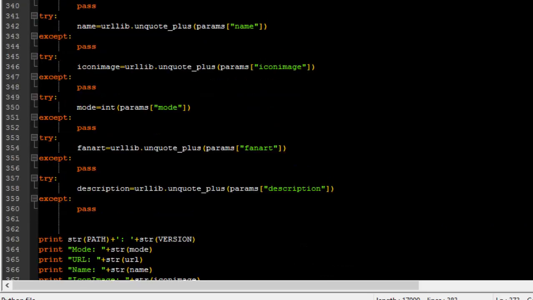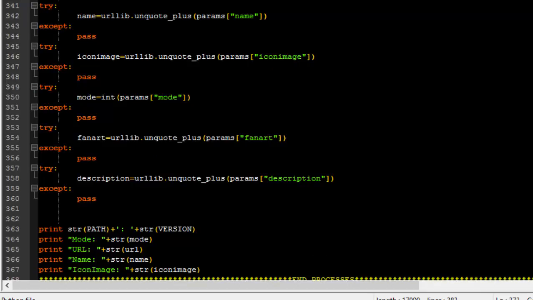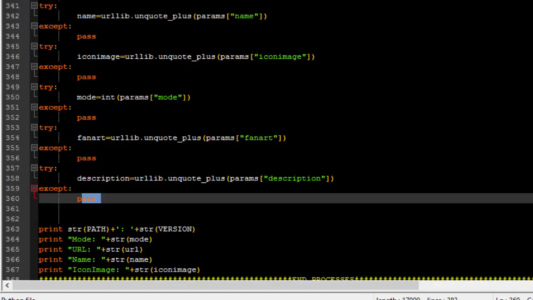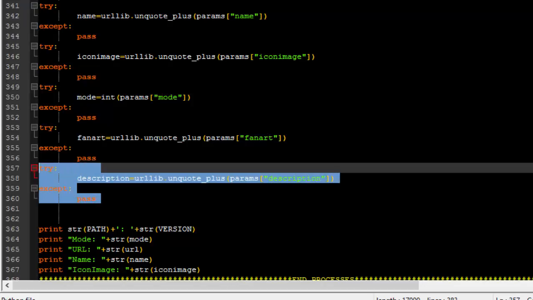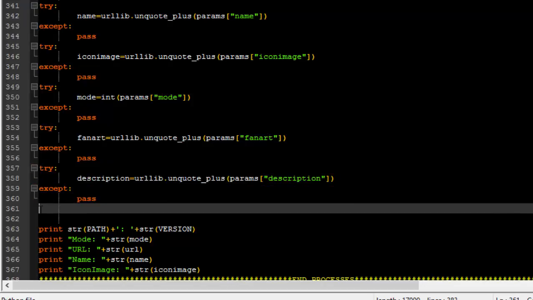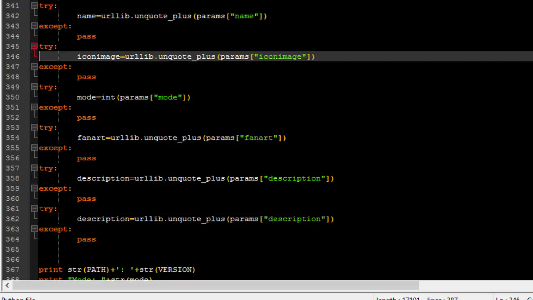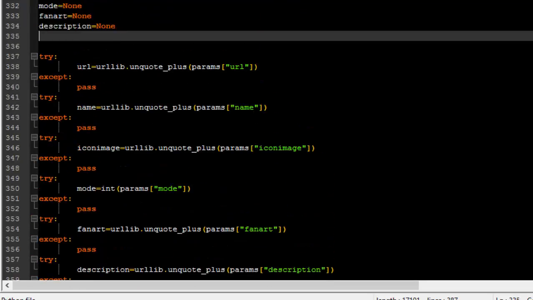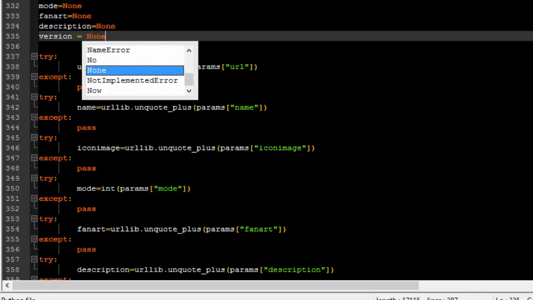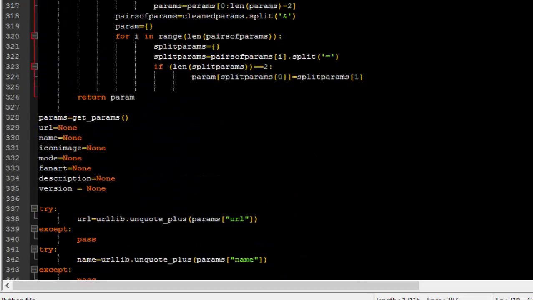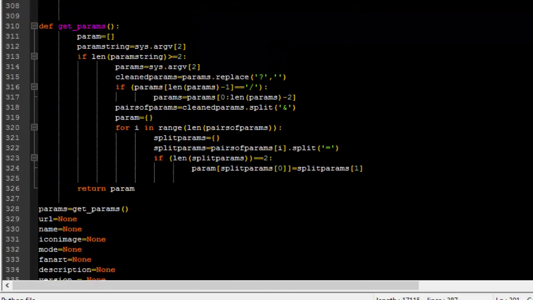In your parameters you haven't defined version, so what did we copy before? Description. And we'll put version equals none. I don't think we've got anything about version or anything up here.